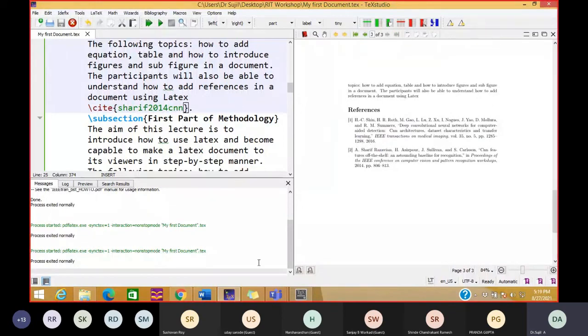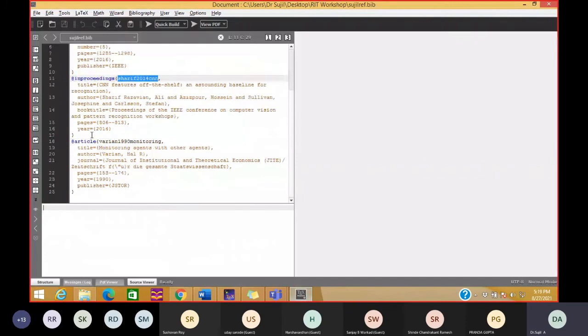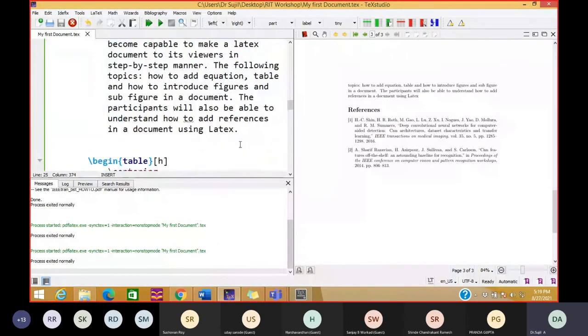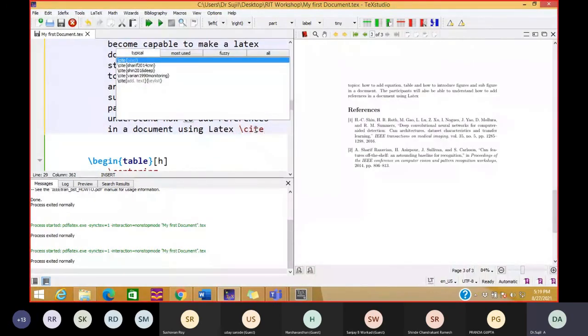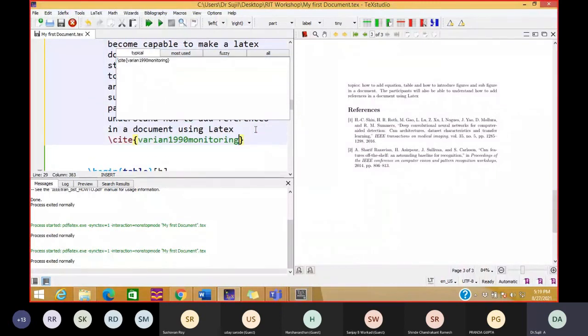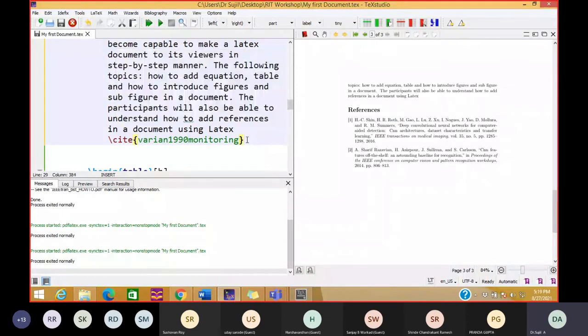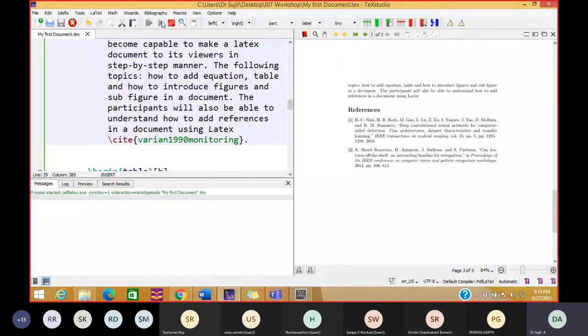Now again, if you want to add another reference, the same way you can go here and choose this handle and paste it here. If you want to cite that reference here, then you can write cite, give that handle and run this document.